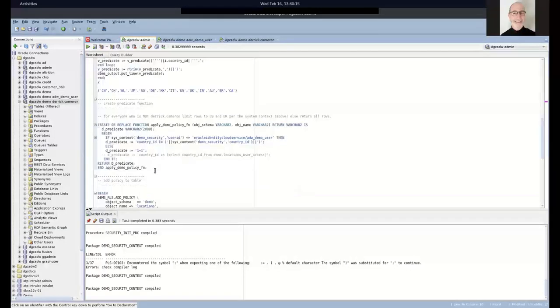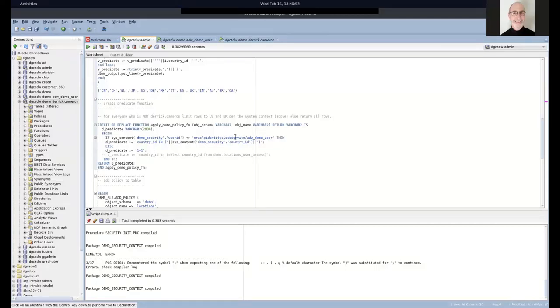And then the predicate function. What function is called to build that where clause? It's right here. We need a function. The function says that if the user that I've logged in with, that is not the user environment system variable, but the one that I set either through OAC or through a login trigger, is not the ADW demo user, then set the context, in our case above, to US and UK. Or else just return a predicate. I need a predicate, so it's just 1 = 1, so there's zero overhead.